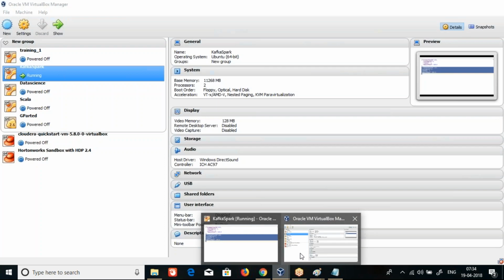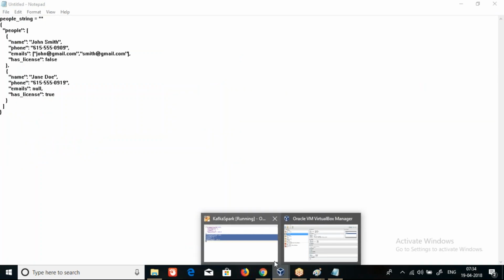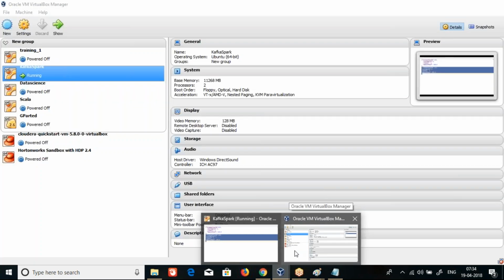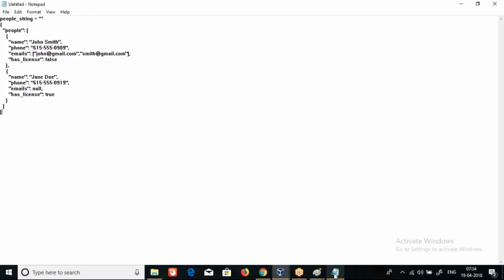Yeah, I haven't tried PySpark actually. I don't know how it works. PySpark or even Scala, you can just call this as a JSON library. With JSON library, it will work.